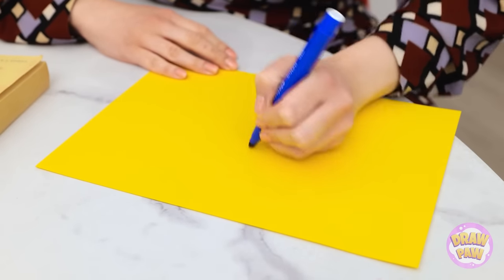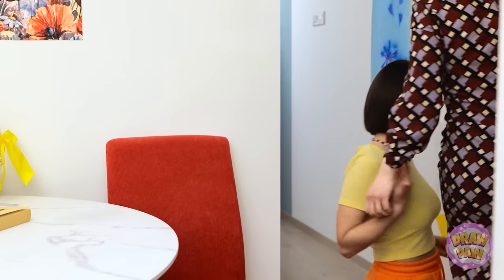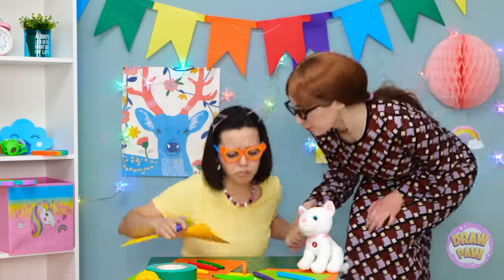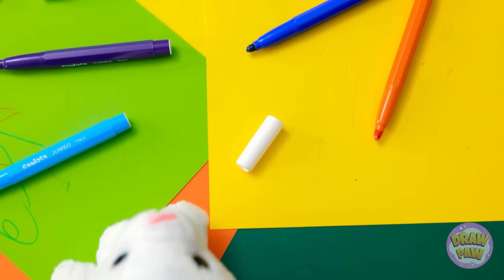What? But they're brand new! I just bought them! Let me see. What is going on with these darn markers? Okay, come with me. I'll see what I can do. Look, see? All the markers are broken! Oh, I see. You've left all the caps off. Without the caps on the markers, they've all dried out. See, Ava? You need to keep the caps on when you're not using them. Oh, okay. Keep the caps on.